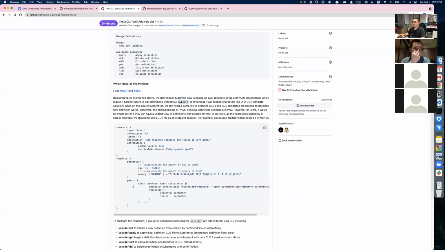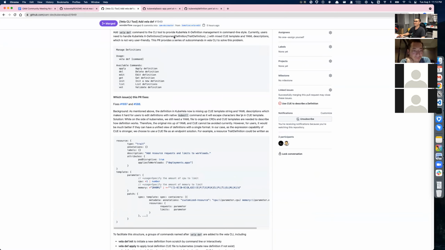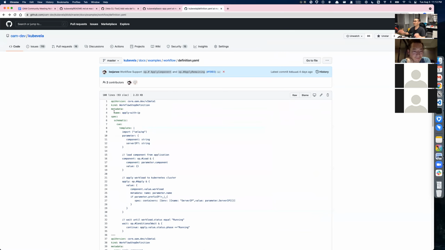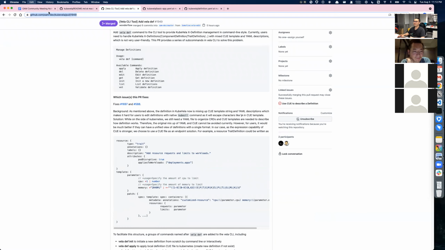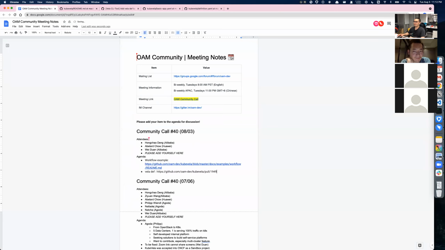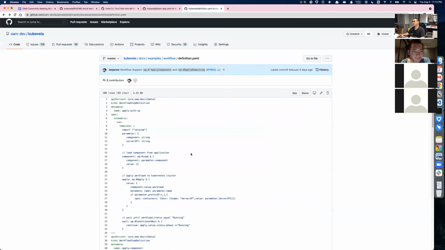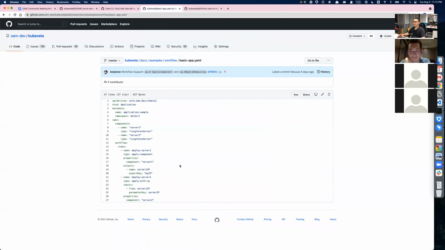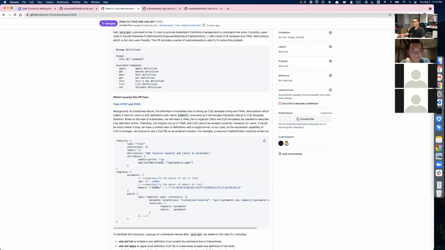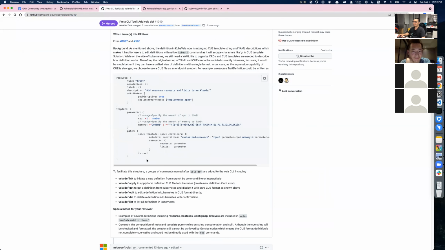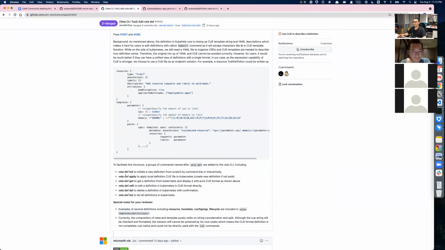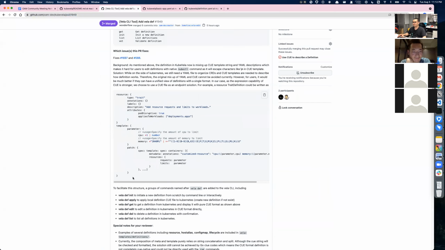Previously, as we can see, in the definition, part of that is YAML and part of that is CUE. This is very hard to edit, manipulate, view, or interpret. So we provide a convenient tool so you can edit all those things in a CUE file, and you can interpret it well. There are a couple of commands to do that. Basically that's how it works.